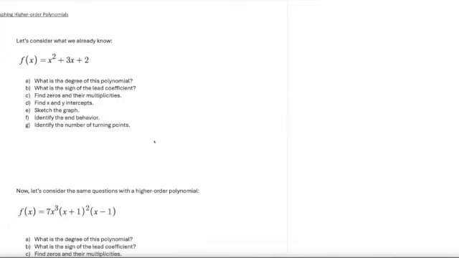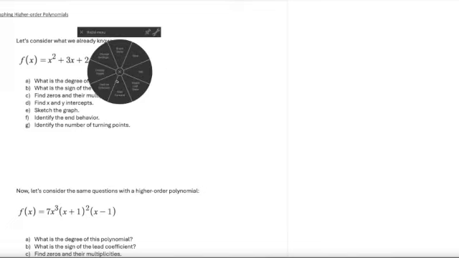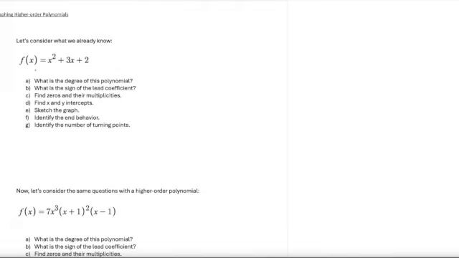Okay, so today we are going to talk about graphing higher order polynomials. And to do this, I'd like to start by thinking about what we already know. So we're going to think about the quadratic function f of x equals x squared plus 3x plus 2. And let's think about these questions. These are the kinds of questions we're going to be asked with respect to higher order polynomials. But I think it will make more sense if we apply them to something that's more familiar first.